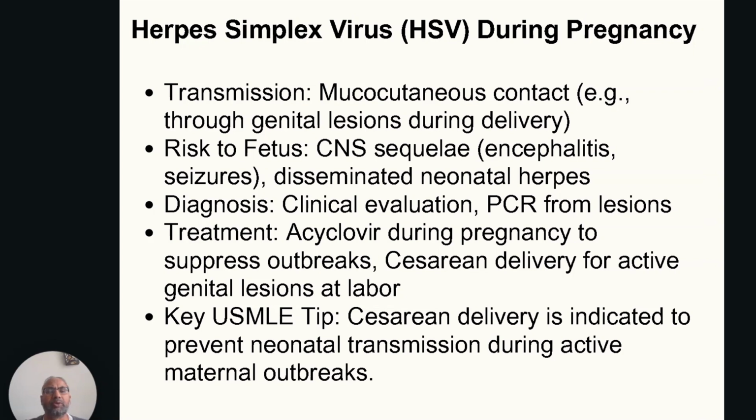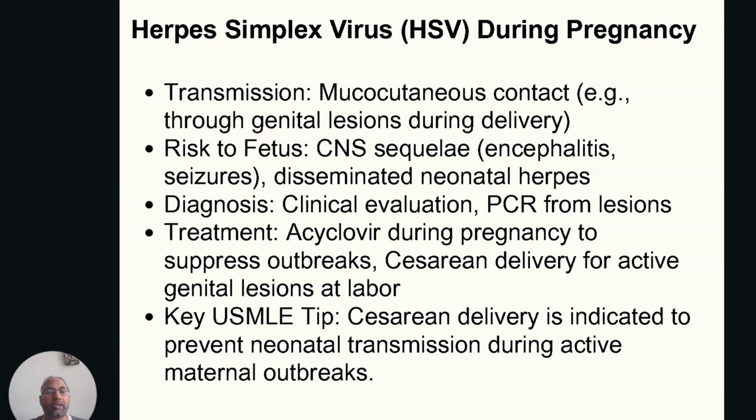For diagnosis, we do a clinical evaluation and then a PCR from the lesions. On clinical evaluation, the lesions are very prominent and can be seen on the face as well as the genital area. We also have to do a PCR from the lesions to confirm the HSV infection. Treatment is acyclovir during pregnancy to suppress the outbreaks, and we perform a cesarean delivery because there is a high risk of contracting the lesions during delivery. So we have to do a cesarean delivery.